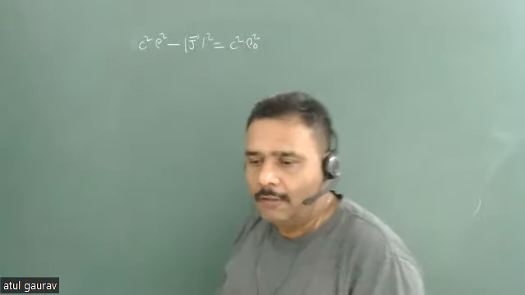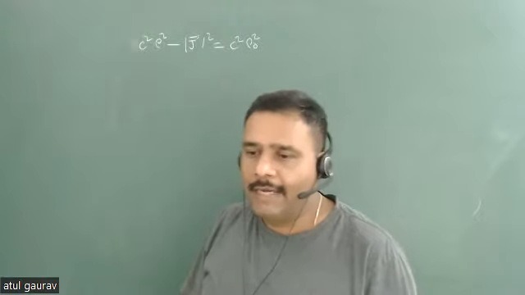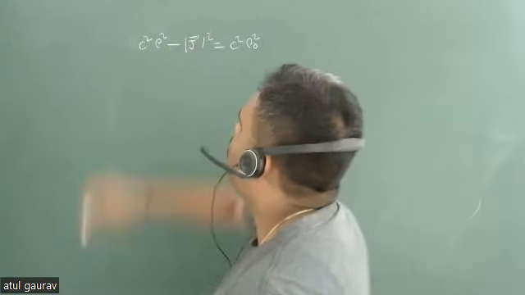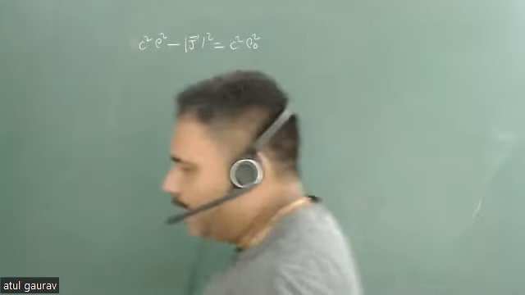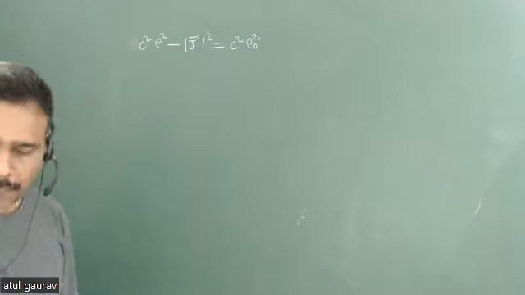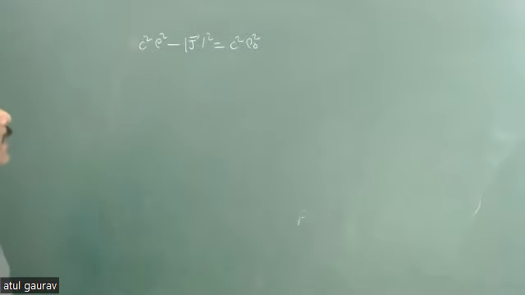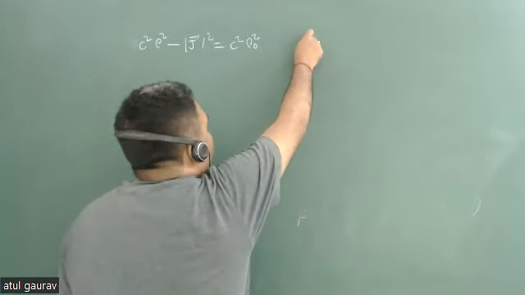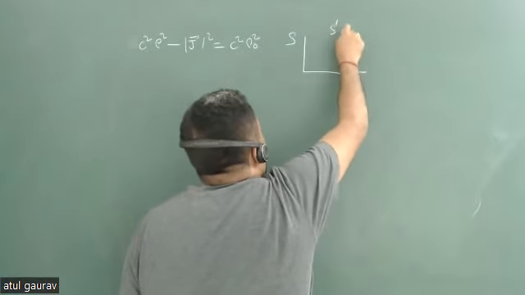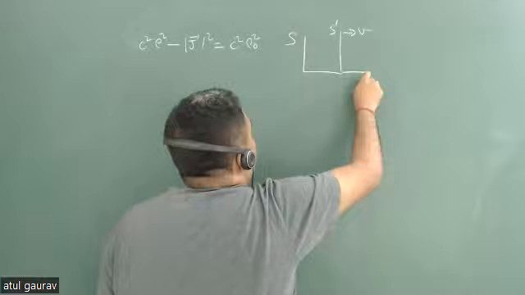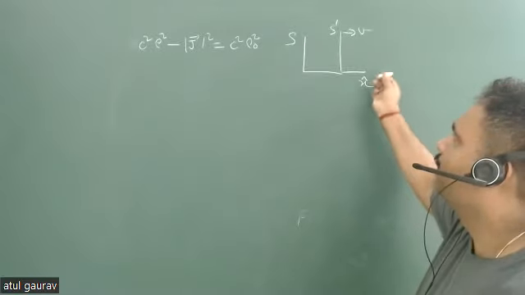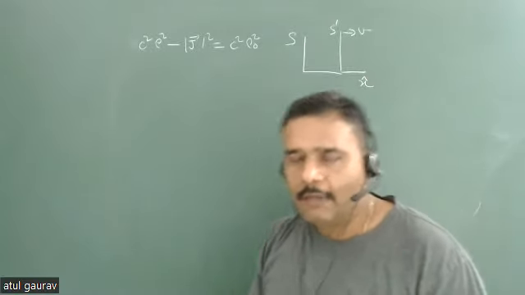That means when charge is not moving with respect to the observer, then you are just going to measure the proper charge. And if this follows this type of symmetry, then obviously you can write a Lorentz transformation for charge density as well as current density. So let's go for the Lorentz transformation for charge density and current density. Again we have the S frame, and this S dash frame is moving with respect to S along the X direction. So this is my X direction.